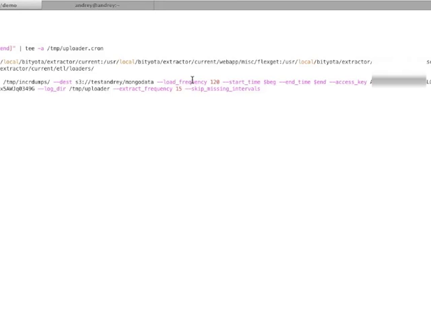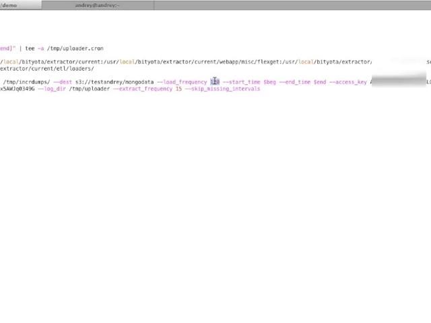Load frequency is the parameter which will organize my data on the cloud in a form which is understandable for future processing by BitYota data warehouse platform. Meaning, buckets will be 120 minutes. Their timestamps will be 120 minutes distance from each other in order to help BitYota to understand the load frequency and in order to set up recurring ingestions to our system if we want to load periodic data.